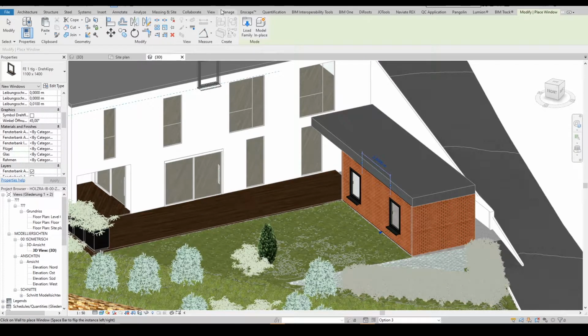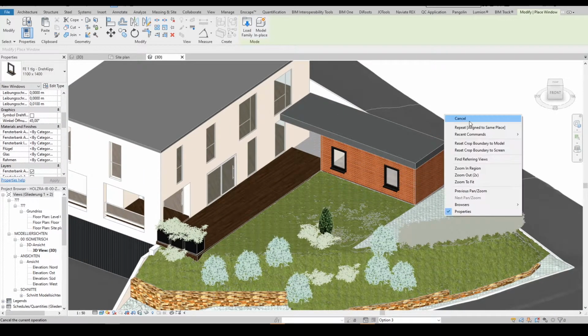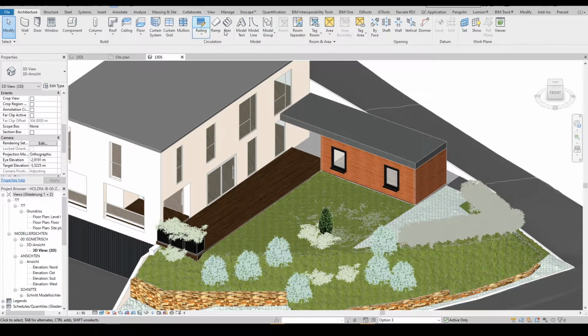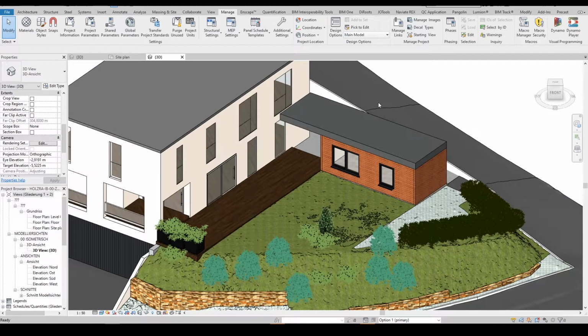Now I can easily go into my 3D, and then I can make some design decisions, basically by rotating around it, by taking some perspective views, and so forth. In order to change the different options, I can select this, or that. I can easily show this to my client. I can go in the main model. Obviously, the main model option is primary is 1, so this is the preferred option.